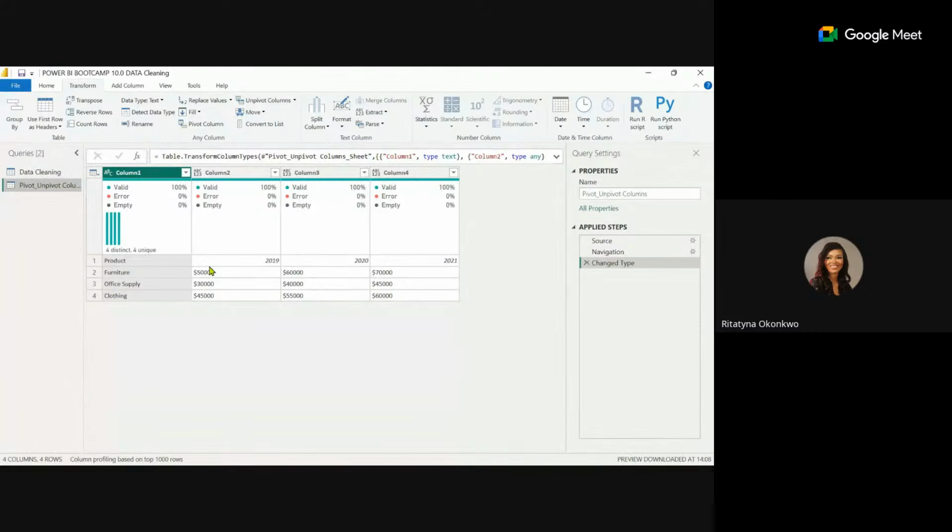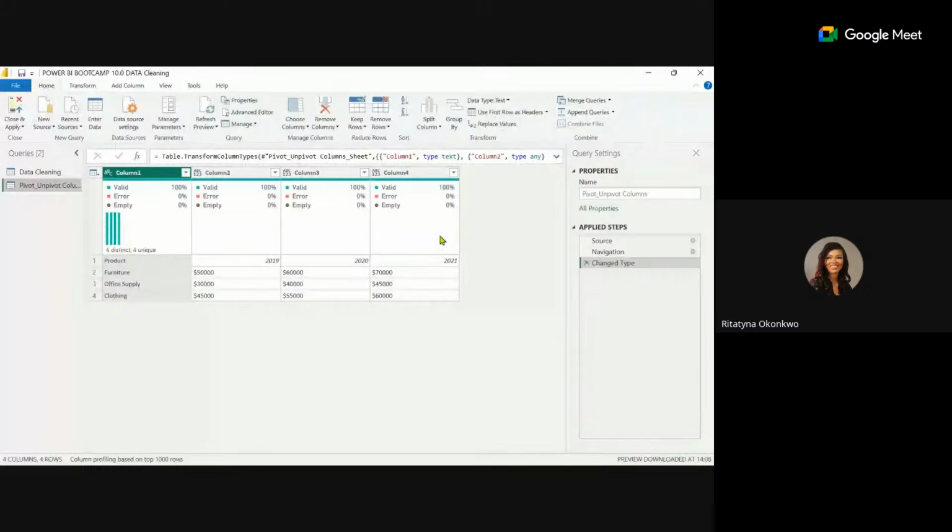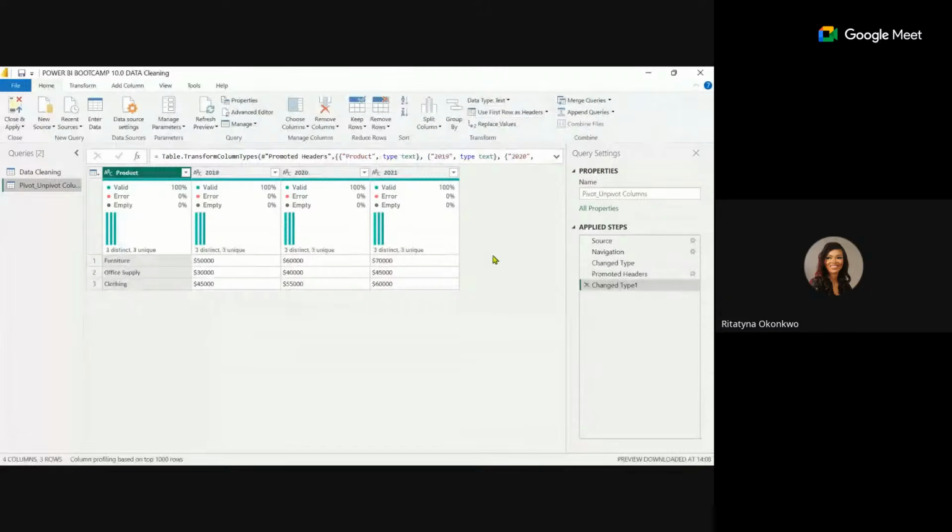The header is one of the problems that we have with this particular data. What do we have to do to change it? Remember what I talked about, right? When you bring this in and you can see that the first row looks like the header, you're going to do what? Use first row as header. So we'll go back to our home tab and we're just going to use first row as header, and automatically this has been implemented, right? Now the next thing we want to do is clean up this data.